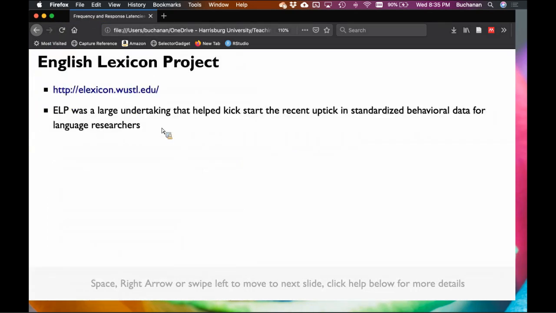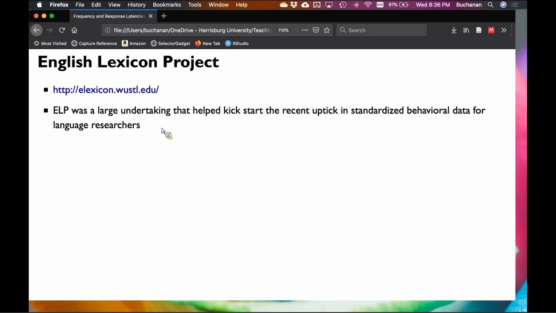It's a large undertaking where they had people doing a lexical decision task, which I'll show you what that looks like in a minute, that really helped kickstart this trend towards publishing behavioral data. So a lot of the data that we've worked with so far has been corpora-based, or where people have hand-coded data sets, or we've grabbed them off of Twitter or something like that. This is still linguistic, it's still about language, but it's behavioral data. So people are rating something, or they're judging something, or maybe even giving opinions. And that's kind of invaluable in linguistic research in lots of ways.